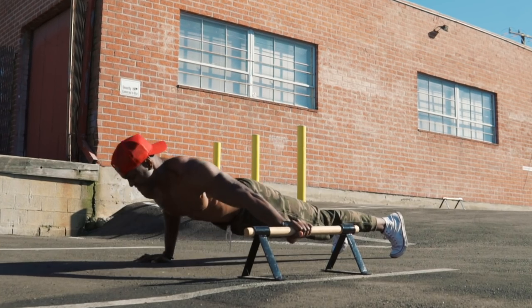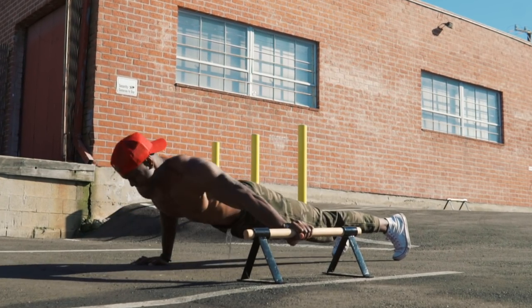The straighter it is, the harder it is. And since you're trying to get gains, you want to make sure you do it correctly. Another thing you want to watch out for is your elbow placement.